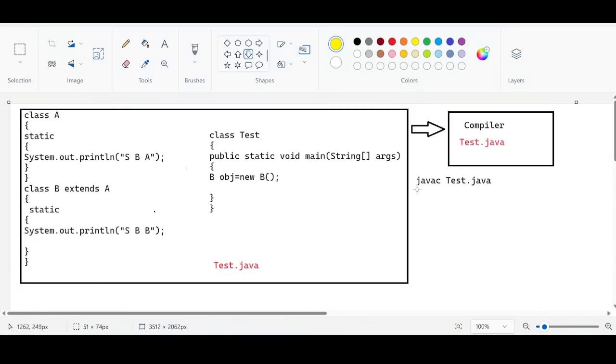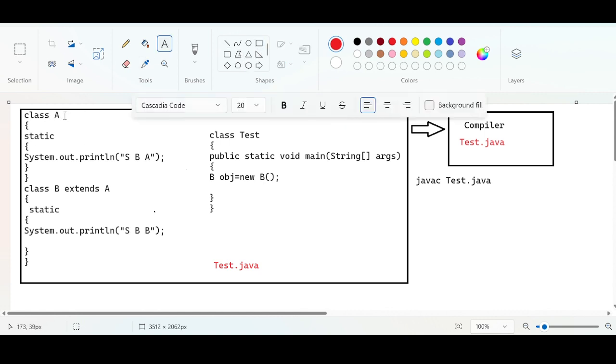Okay, the compiler is going to do some modifications. Before performing the compilation, the compiler is going to check each and every line of the code. It has found that class A is not extending any class. It thinks, okay, class A does not have any parent. Let me give a parent to class A, which is the Object class. This modification is done by the compiler.